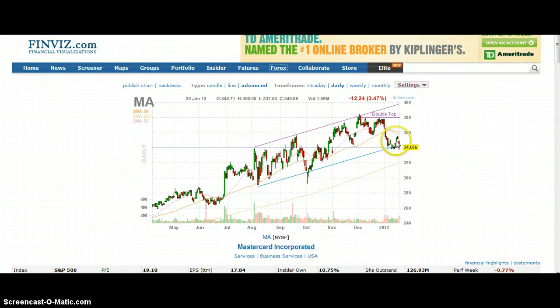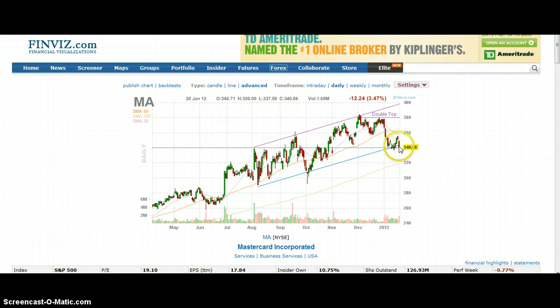$340. So if we would have done that a couple days ago, we would have placed a limit buy order at $340. The order wouldn't have been filled until this day when it dipped down to $340, and then it would have been executed, filled, and we would own the stock. And as you can see, the advantage of using that limit order, we just saved ourselves $10 on each share of this stock, which is great.